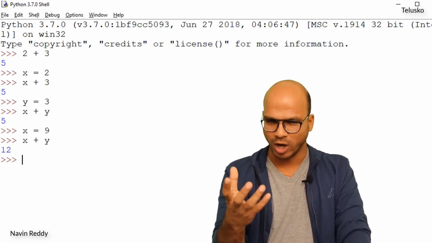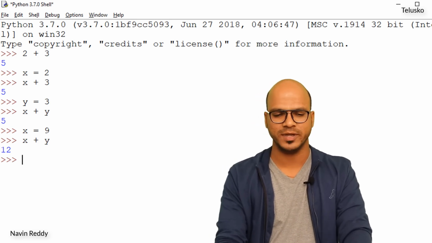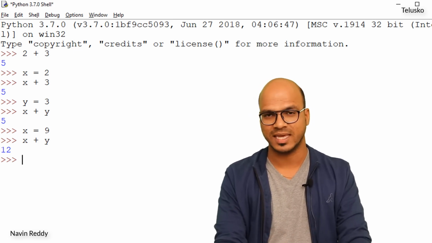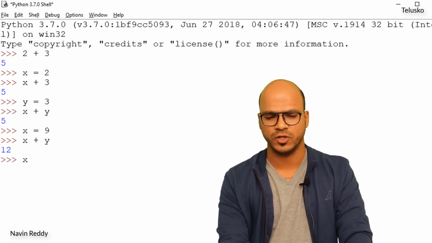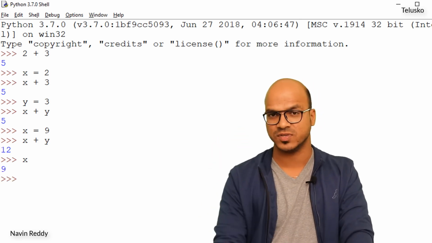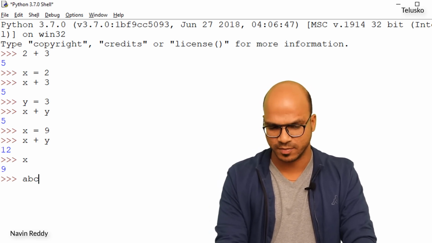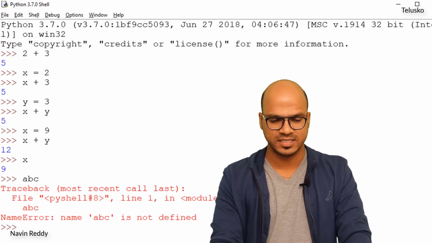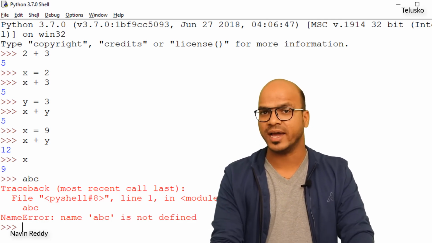So what is variable? It's a box where you can have a value. Now, do we need to define the type of the variable? You don't need to. So the moment I assign a value, it automatically detects what type of value you are assigning. So in this case, it is integer. Now let me just do this thing. What if I say x and if I say enter, what will it do? The moment you say x and enter, it will print the value of x, in this case, which is 9, right? What if I use a variable ABC? Now, of course, we have not defined this variable, right? And we are still trying to use it. The moment I say enter, you got an error. The error says NameError: name 'ABC' is not defined, and that's because we have not defined ABC yet.